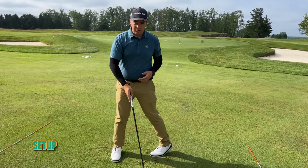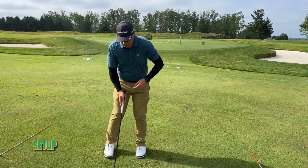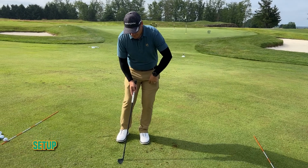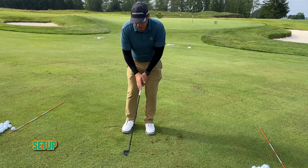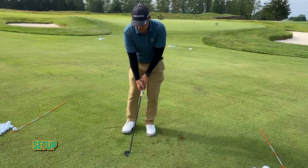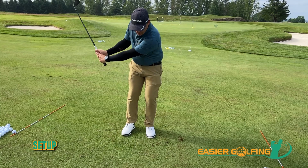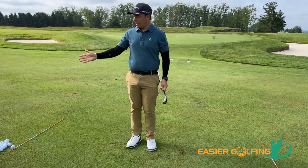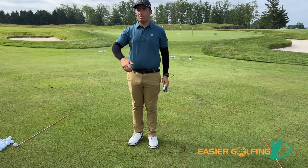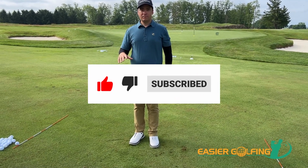So our keys here in setup are pretty similar to the chip. Ball's middle, weight is gonna favor the front foot about, let's say, 55, 60%. Our motion is almost the exact same. We have that little press into the ground, and then from there, just rotate through. The only difference is how we're hinging the club and how we're gonna use our grip to flight the ball. Any questions on that? All right, let's get started.